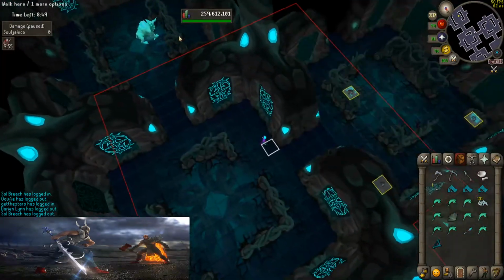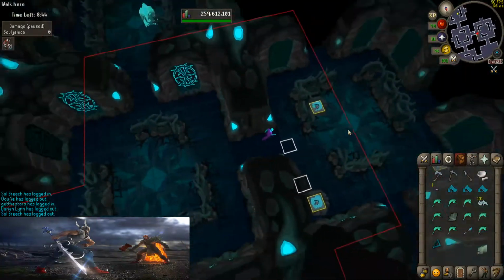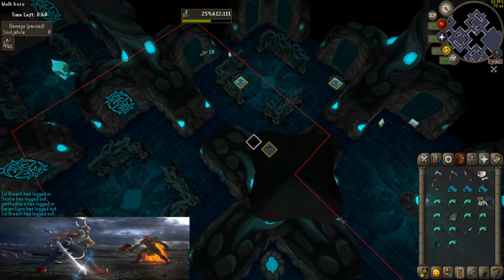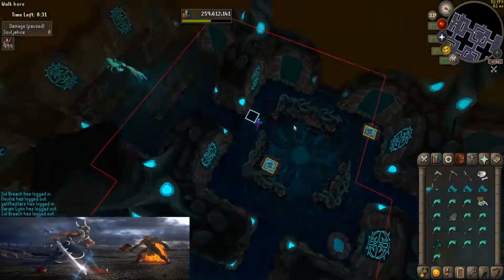I always illuminate these 3 rooms at the bottom of my U shape because those are guaranteed. Well, not guaranteed, but they are 3 of the areas where the demi bosses can spawn. So it's good to go ahead and light those up just to see if you get one right off the bat.